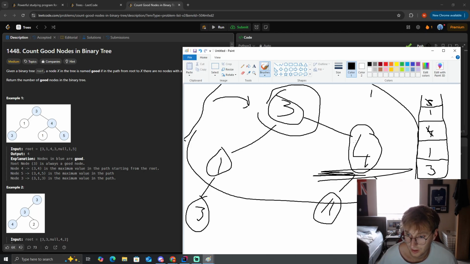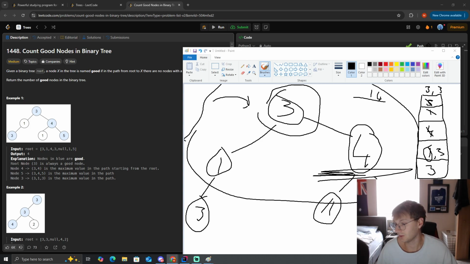Then we'll go to 1. See that we're comparing to 4, we'll get rid of this, and then we'll go back to 1 on this side. And technically 1 here, its max value here is 3, so we'll be comparing that to here. So we won't update the max value, so we're still comparing to 3 in terms of this iteration here. So then when we come back down to 3, we don't have a right child, we'd add 3 here, and then we'd be comparing that to the thing, we get our last one. So that's how it works. It doesn't really matter the side that you look at, I think.